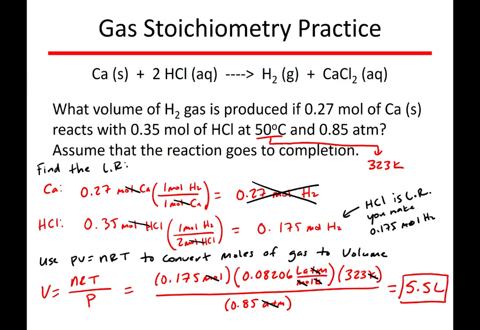And there we have it. Just one more opportunity to get practice with doing stoichiometry, this time in the gas phase. The only difference here is that instead of using a molar mass as a conversion factor or using a molarity as a conversion factor, here we're using PV equals nRT as our method of converting between, in this case, moles and a volume of gas. Next up, we'll begin talking about mixtures of gases.